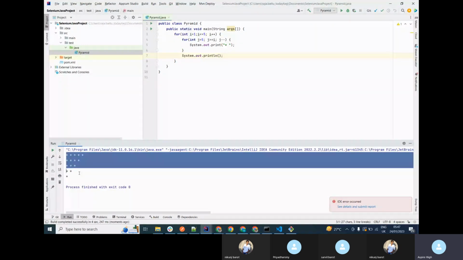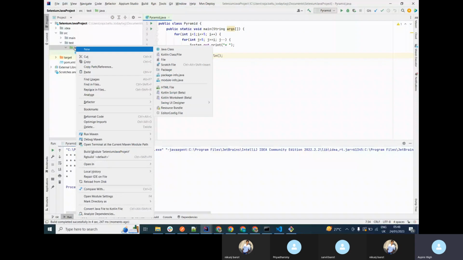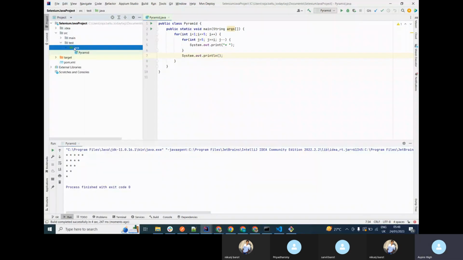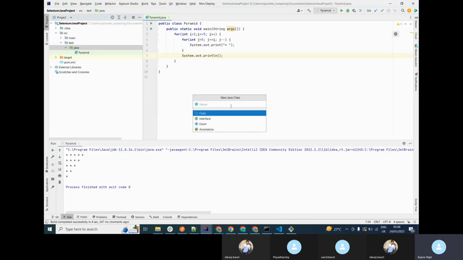Last time I had written the pyramid in the normal order, but now I'm printing in the reverse order. This way we are going to use IntelliJ. If you want to write one more program, right click on the Java folder. This is a folder. Right click, new Java class.